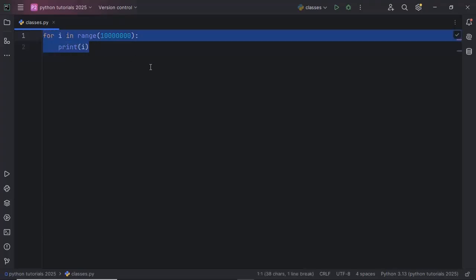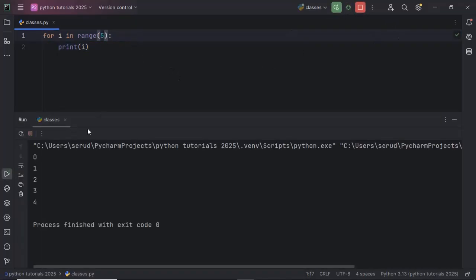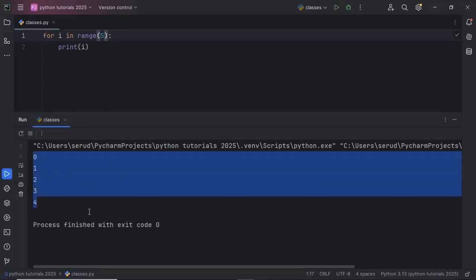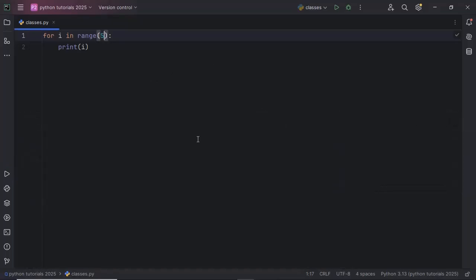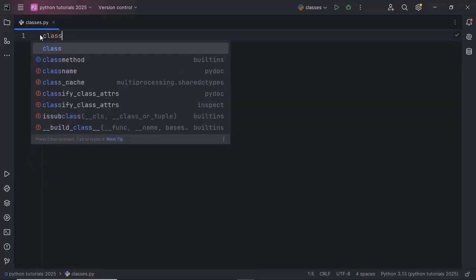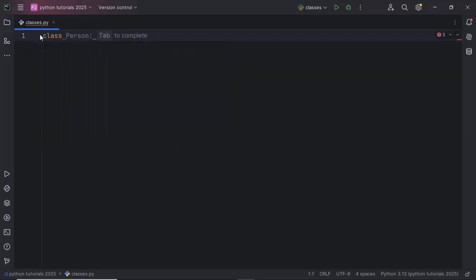Okay, so let's write the code here. As we illustrated by 5 here, you have seen that we have printed all the values from 0 to 4, and we have printed 5 values in here, which means all 5 values were loaded into the memory. So we want to avoid this when we work with large data sets, because it will end up in memory constraints of our machines. So we are going to declare an iterator here. An iterator is just a class. Let's call it counter here.